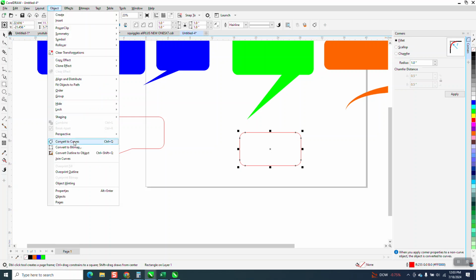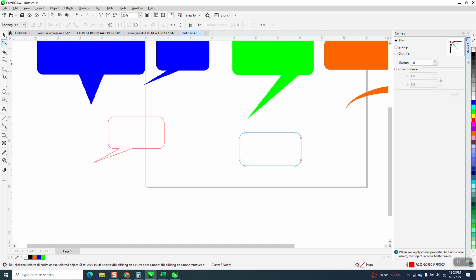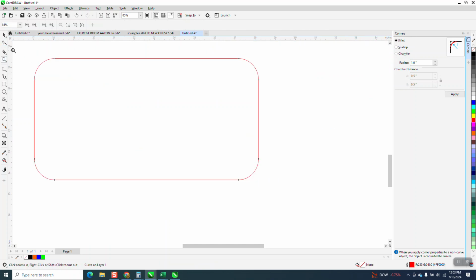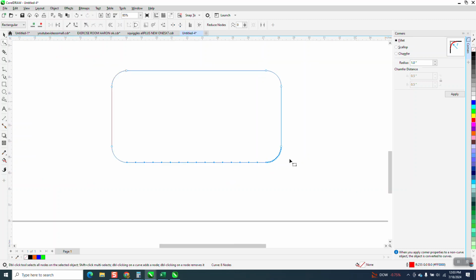I'm going to convert it to a curve, take the shape tool, and with the shape tool, holding down shift, grab these 2 nodes, go up here and double click a couple of times to get a bunch of nodes, and leave them a point or a straight line, not a curve. You could actually have 2 of them if you wanted to. I don't know why you would, but there's another way you can do it.